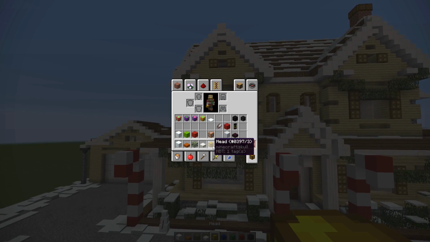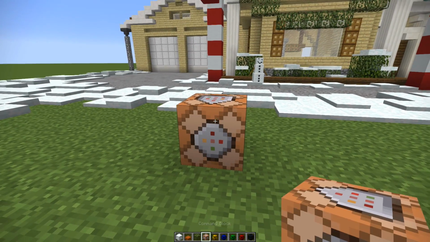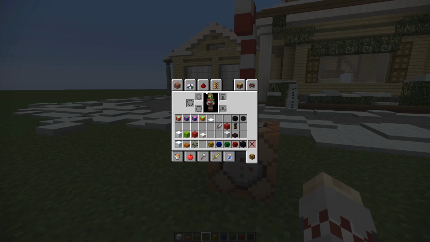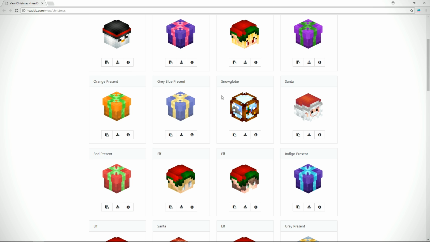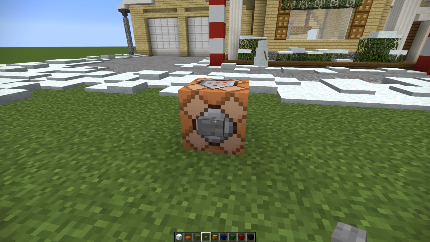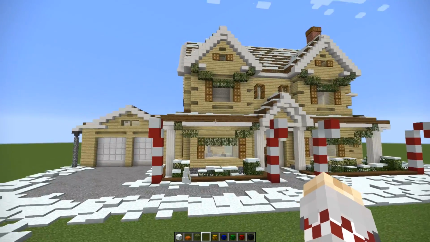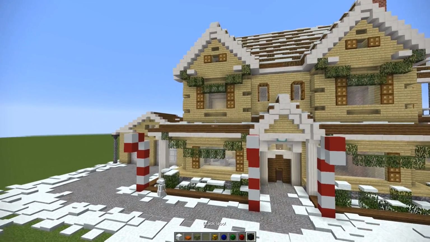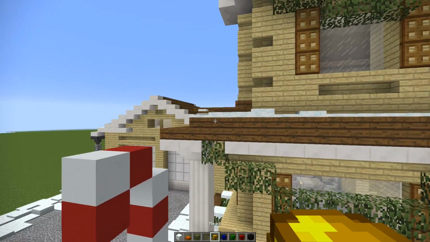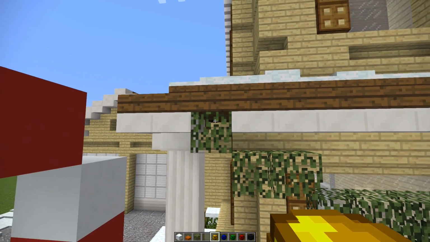Now I've got these custom heads here. Now all you need to do for these custom heads is to place down a command block like so, grab your button. Now there's a website here where you go in and you can copy the command, and then you paste it in here, put done, press your button, and you will get the head that you put the command in for. Very, very simple. And you can find lots and lots of custom heads. If you're on the Grian network though, and you're in the creative world, you can do /decor.